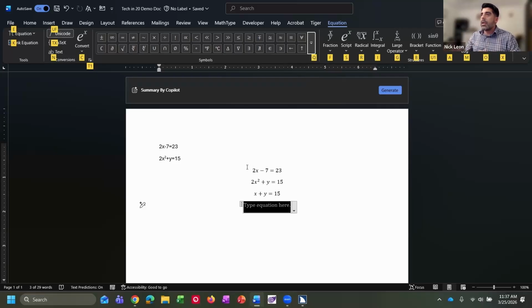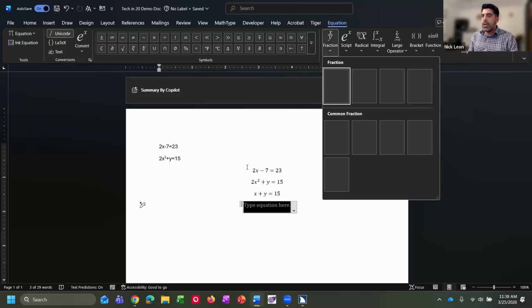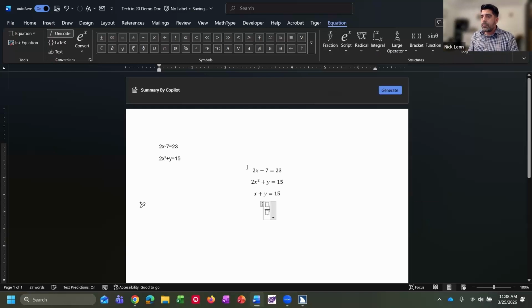So for this example, I'm going to show something that maybe is a little bit more needed, something like fractions. While still in this equation editor, we're going to press F to navigate to the fraction menu. Equation structure, stacked fraction button, 1 of 4. It gives us a couple different options, but we're going to just use the main stacked fraction option. And then it inserts our template into there.